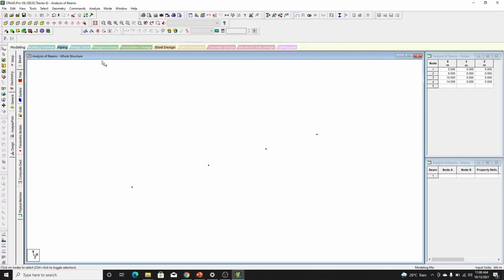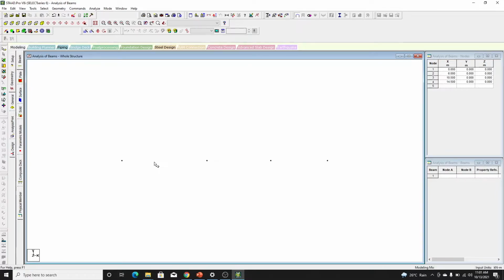Ang gawin natin ngayon, guys, is para mas pareho doon sa itsura ng ating beam sa two-dimensional, i-select natin ito. Ito is the view from positive Z, ibig sabihin, gusto nating makita yung front view ng ating model. Ito is view from negative Z, that means gusto nating makita yung rear view. Ito is the left side view, this one is the right side view, this is the top view, this is the bottom view, and this is the three-dimensional view, the isometric view. Ngayon, naka-isometric view tayo, guys. Gusto kong makita siya sa front view, so ito yung gagawin ko. Click ko siya, ito na nga yun.